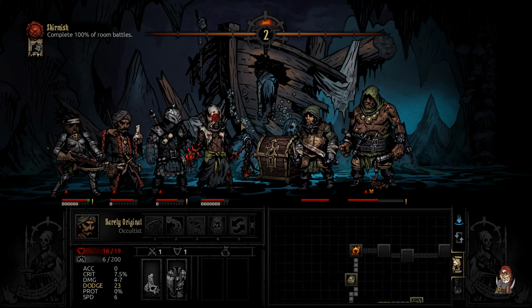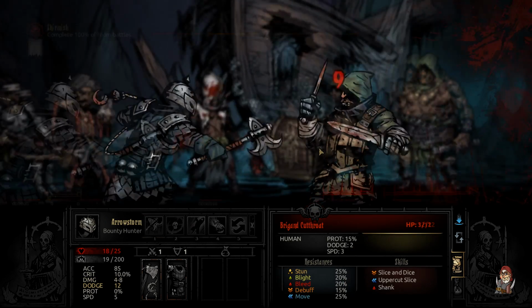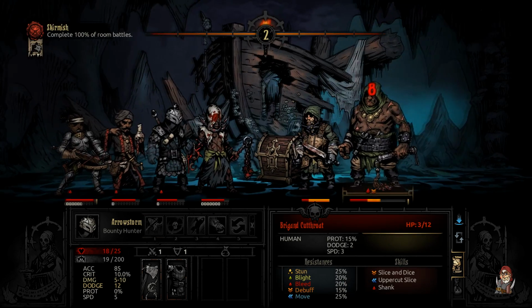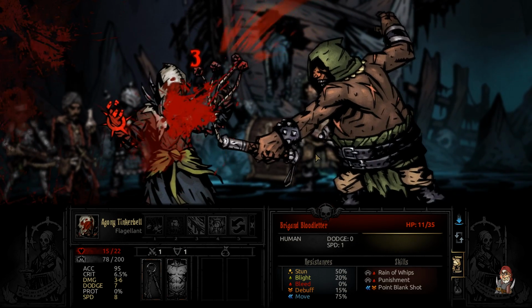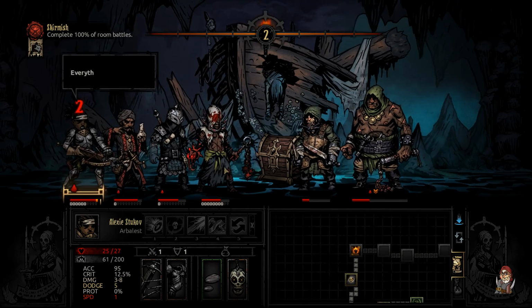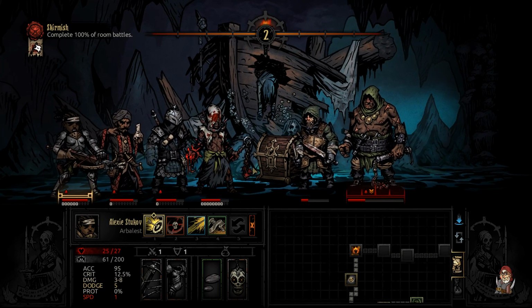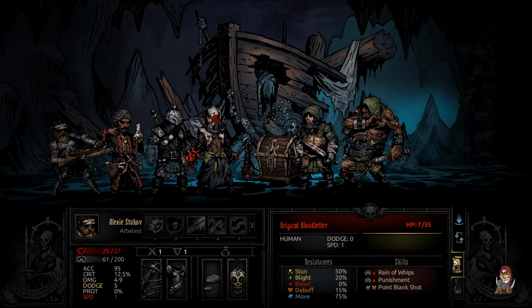There's a big ol' heal. I mean, it came along with a big ol' bleed as well, but... Take a little axe chop to the face. No, that's okay. Punish him. He likes it. More punishment, please. That's what he came for. He came for the punishment.